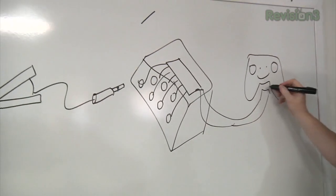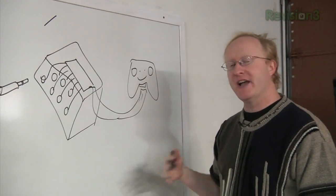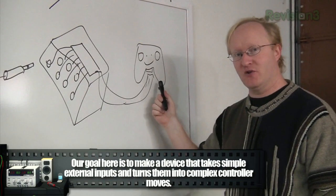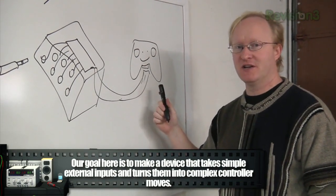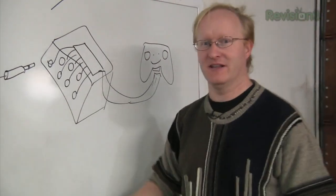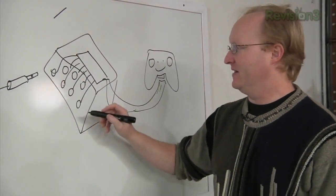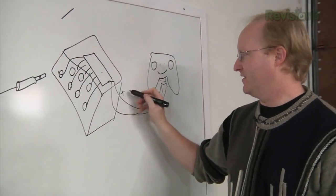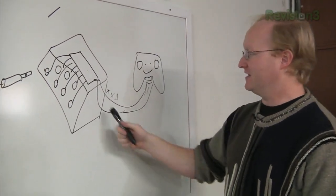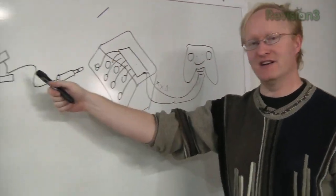What happens is this is going to be hooked up just like my controller monitors, where all the button signals are brought out to analyze the signals. But in this case, we can actually use this microcontroller to trick the controller into thinking the buttons are being pushed. So if there's an action game where you have to do X, X, triangle to bash someone — like in God of War — one button can create a macro that sends that series of commands to the controller, making it easier to execute. Basically, we're making an interpretation layer between the controller and some simplified controllers.